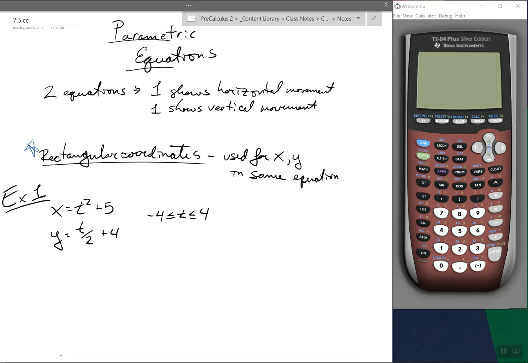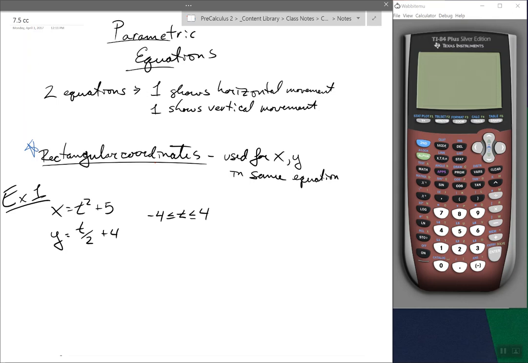So the first equation, we'll just get into the example here. What they're going to ask us to do is take this set of parametric equations and graph the curve. Now when we graph the curve, it should be a part or whole of a conic section. When I say part or whole, for these first few, it'll be part of it, just a segment of it, and then later on we'll see whole conic sections come out.